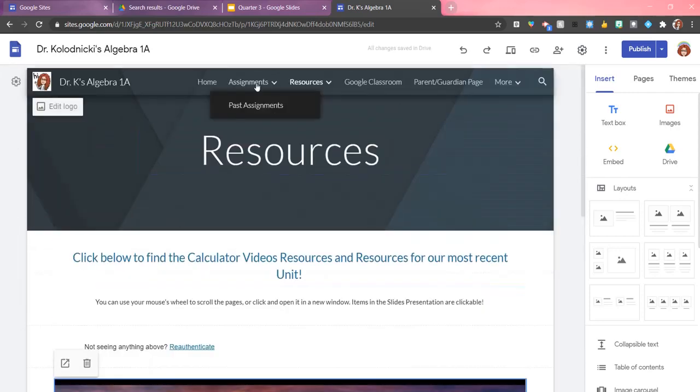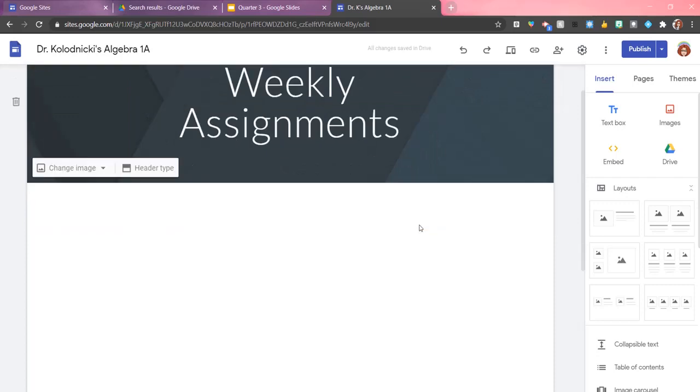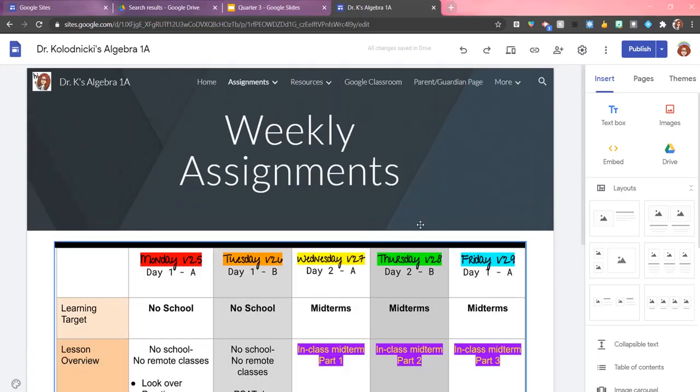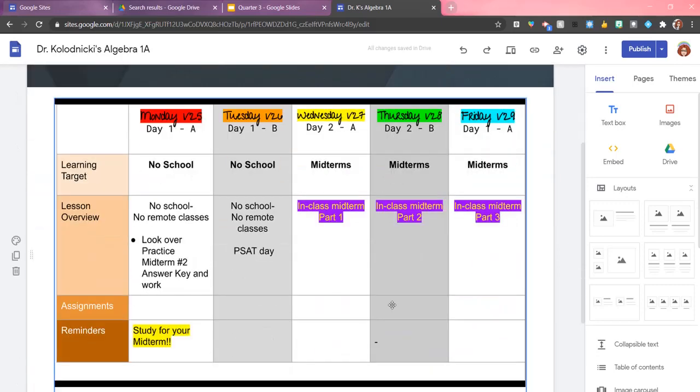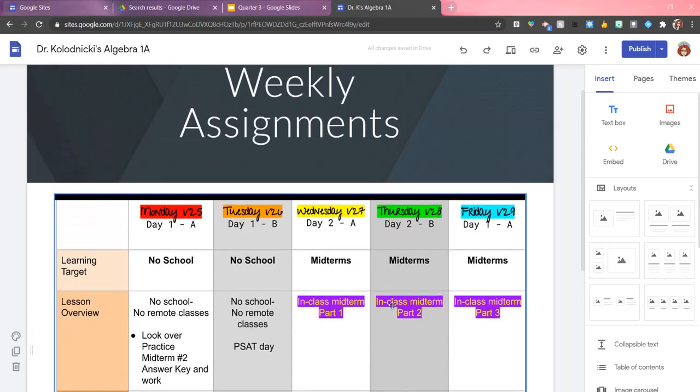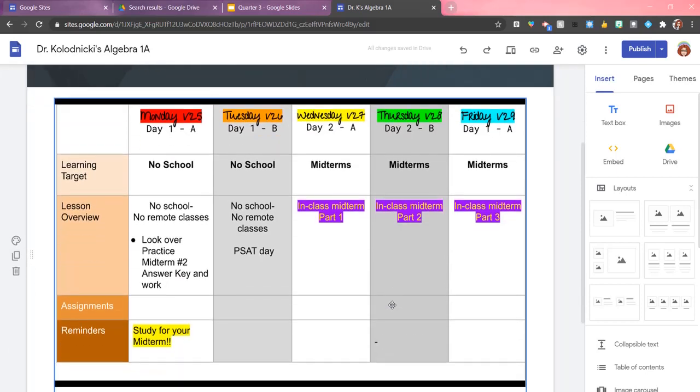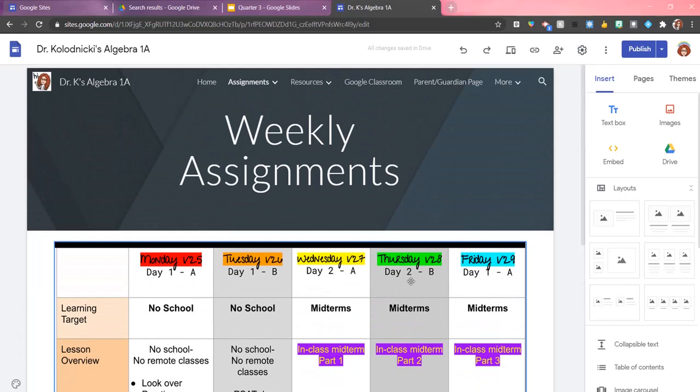I do that, and I do something similar, and it's literally the same steps for my weekly calendar. So this is my students' weekly calendar. They get one every week. It's posted on the website. It's also posted in their stream. It's just places for them to go.